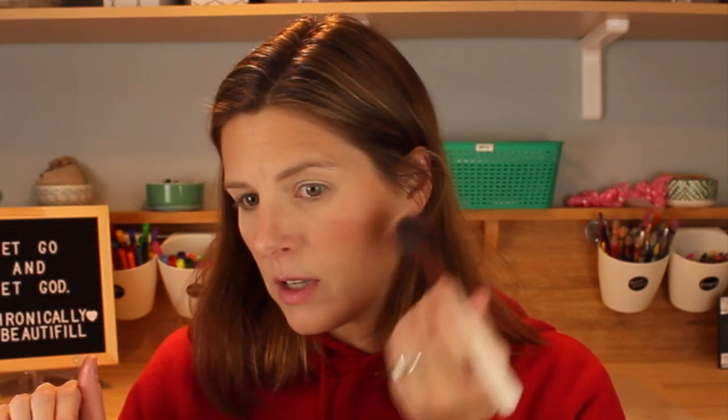Okay, so I am looking pretty breathtaking in my red hoodie, and I don't want to mess up that vibe, because I'm about to go to bed. But I'm thinking I'm going to go in with this color right here. It is a little bit of shimmer. This one is mostly matte, and then these are more shimmery, but none of them are crazy shimmery, like you're going to look like a disco ball. They're all pretty subtle, and they are very buttery. I just hit the apples of the cheeks for a moment, and then kind of take it back.